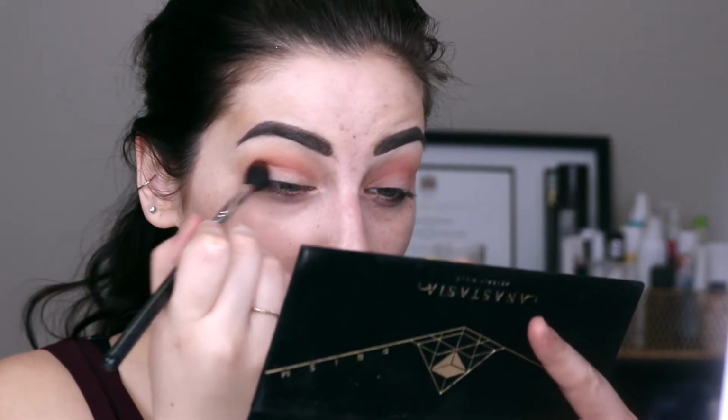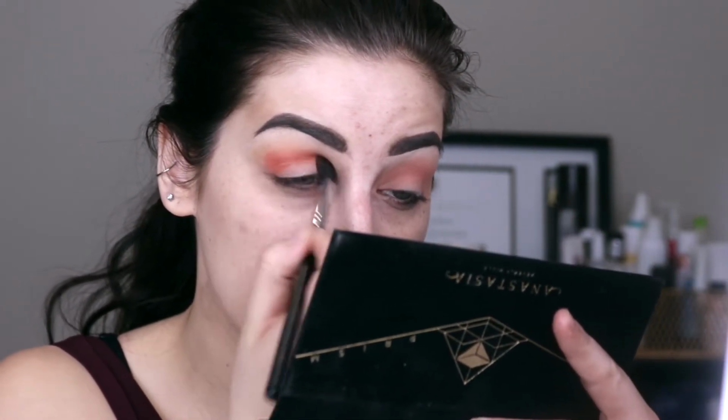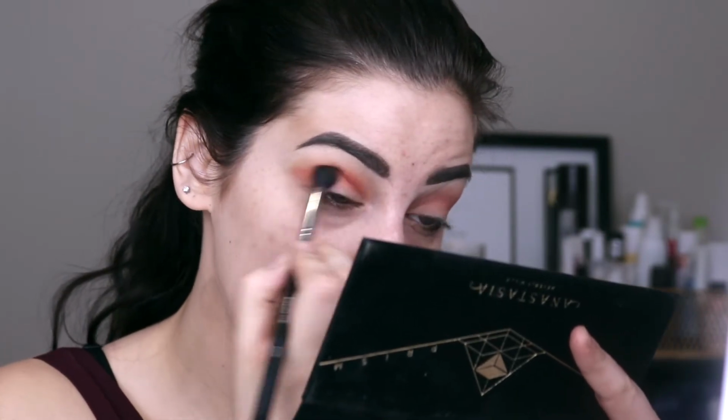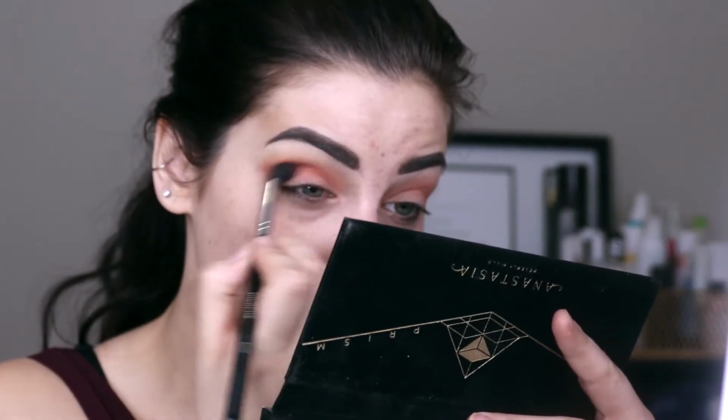Okay, so the thing I noticed about that shade is the Bad Habit one is a lot more powdery and it doesn't work as well as I would have hoped. I'm going to take the Morphe M330 to the shade Saturn. So just this orange color. And I'm going to start to really work that tightly into the crease, giving it kind of like a sunset-y effect.